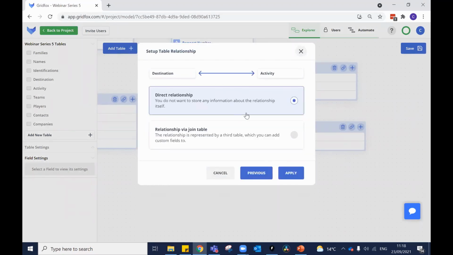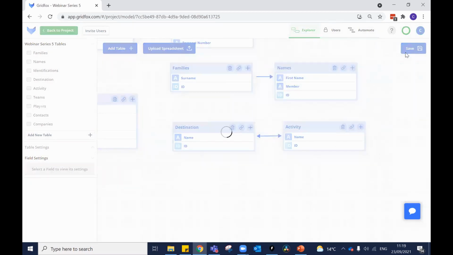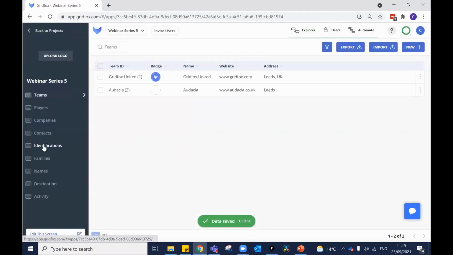And I'm going to go to next, and we're faced with another option. I'm going to show you both and how they impact things, so don't worry about that for now. But what they're saying is, in this direct relationship, this first box, we don't want to store any further information about this relationship, i.e., we just want to list what activities Germany has, and we just want to list all the places you can go wine tasting. So just focus on this for now. We're going to save that, and I'm going to show you exactly how this looks.